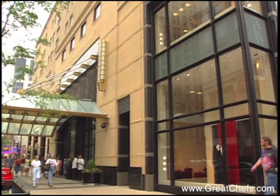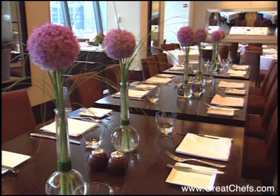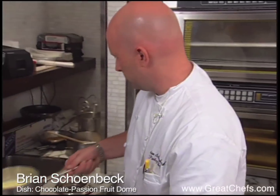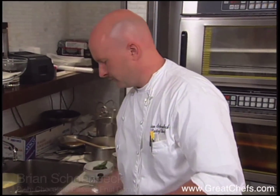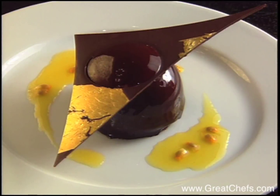Condé Nast Traveler magazine called the Park Hyatt in Chicago one of the best new hotels in the world. The upscale restaurant there is Nomi and features the pastry of Brian Schoenbeck. He is an Illinois native who has worked mainly in Chicago, including Charlie Trotter's. Here is Chocolate Passion Fruit Dome.